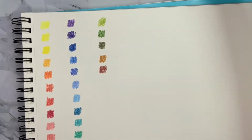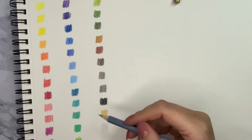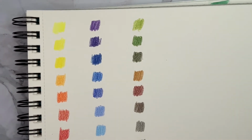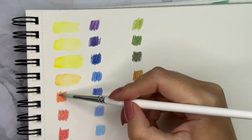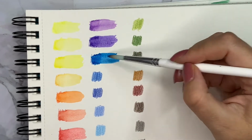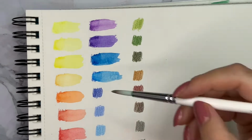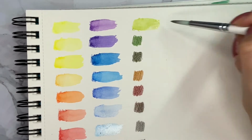Maybe there are not enough of the pinkish ones, so maybe they could have put some other really nice pink color inside. That's a shame, but still all the other colors are really nice. These watercolor colored pencils do not have a lightfast rating. Faber Castell says that they are lightfast, so probably maybe they are not 1 star, but still there is no lightfast rating on these colored pencils, not on the internet, nowhere. So I would not rate them as lightfast, but still they are really nice to use.